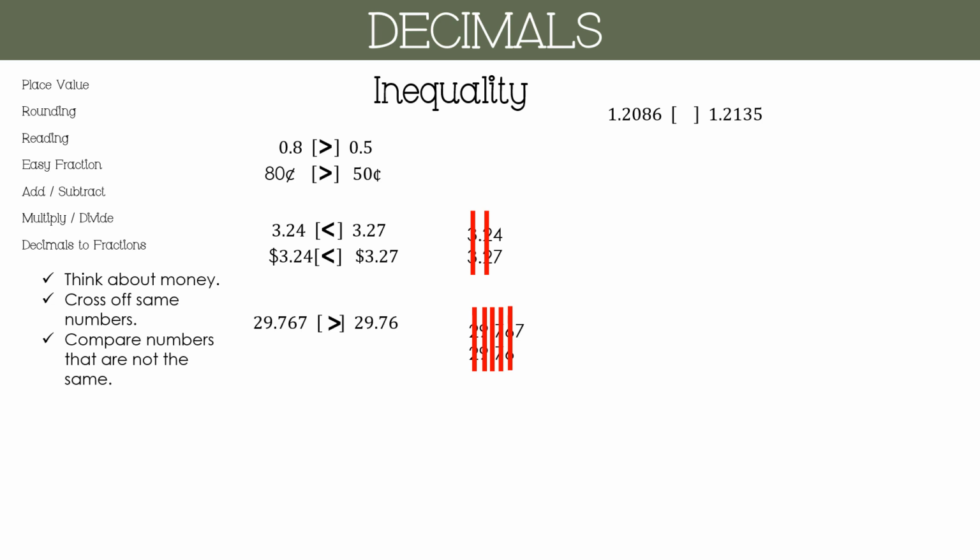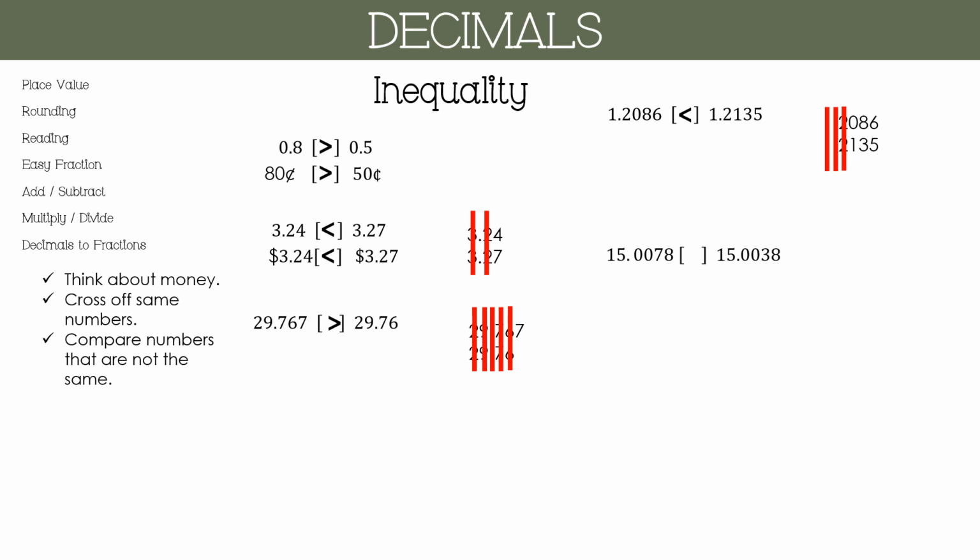All right, let's see how you did. Did you say 2.2135 is larger? Well, let's compare them. Once again, I wrote my numbers out. The 1's are the same, the decimals line up, that's good. The 2's are the same. But then right away, I have 2 different numbers. Which is larger, 0 or 1? Well, the 1 is larger. That means 2.2135 is larger than 1.2086. And no, I'm not going to read those correctly because that's a mouthful.